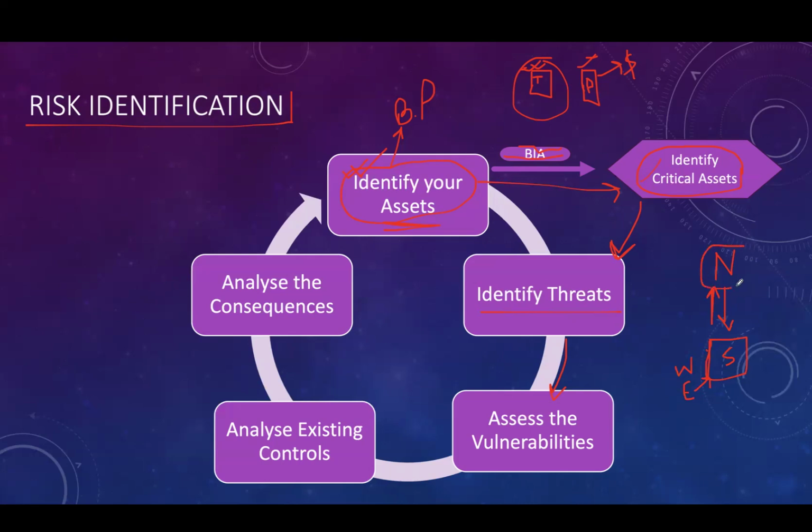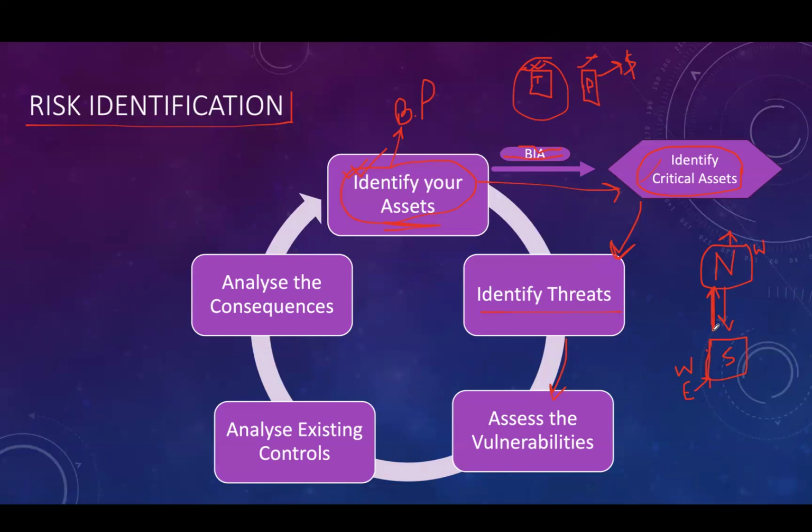Let's say for the network also, we may have weaknesses: that it is directly connected to the internet, it is exposed to the internet without any safeguard, and it has very weak passwords. Anyone can get into the network. So these are all our vulnerabilities. So it is not always only technical.